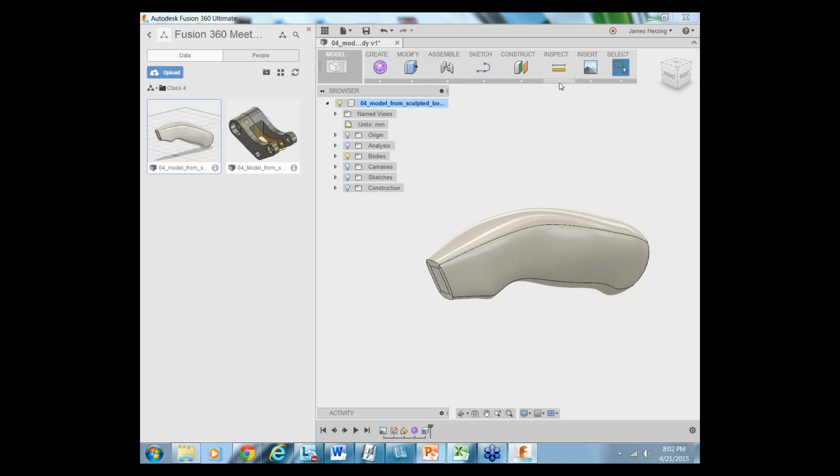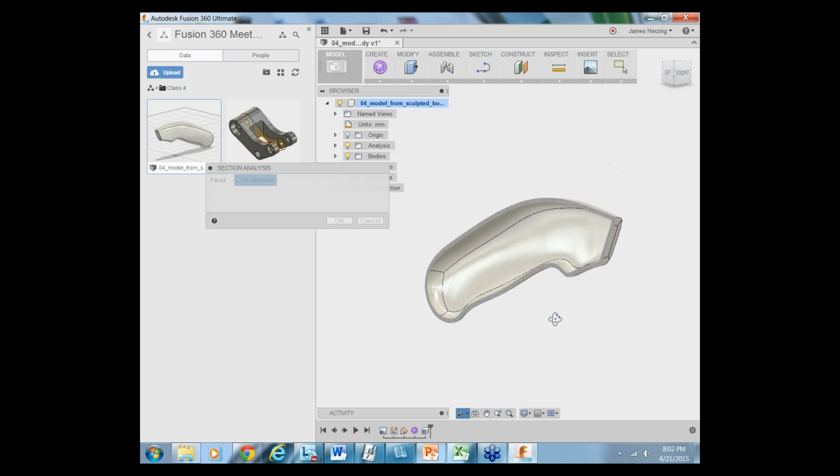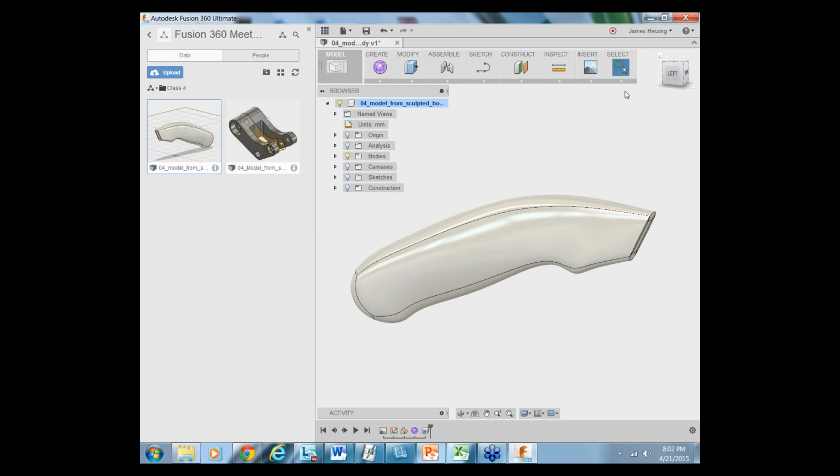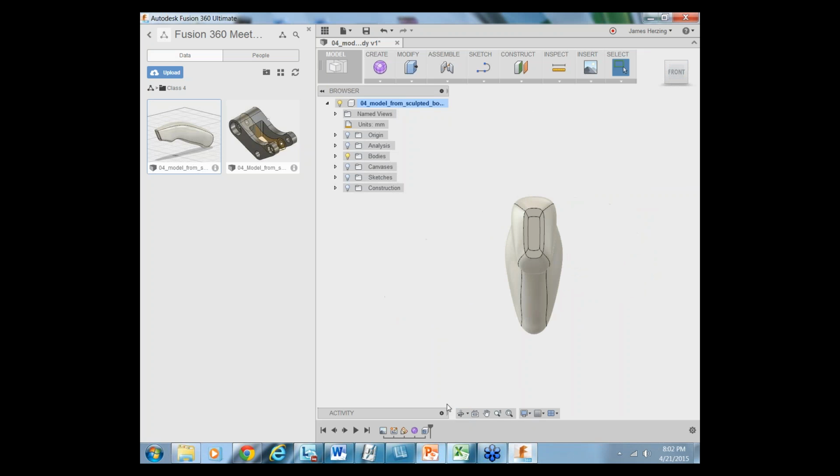So not inspect, the section analysis. Under inspect, you can click on section analysis, and you can choose a face. Whatever you have selected, it will hide that for you.